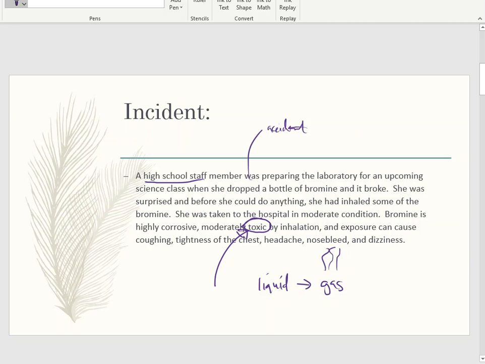It might not be your fault. It might just be a, quote, accident that could happen, and we have to be okay with that. But at the same time, we cannot have any hesitation. If you're working with liquid bromine, you should know the hazards associated with that bromine. And if this word says toxic, then we're going to have to figure out what that term actually means and what it applies to. So that's where this lecture is going to start off.